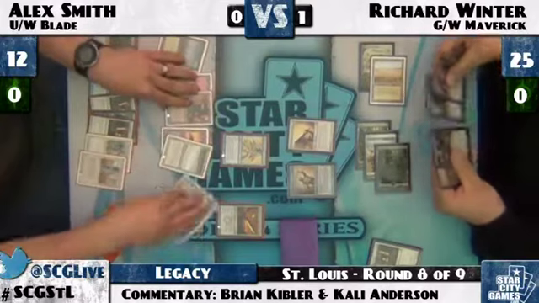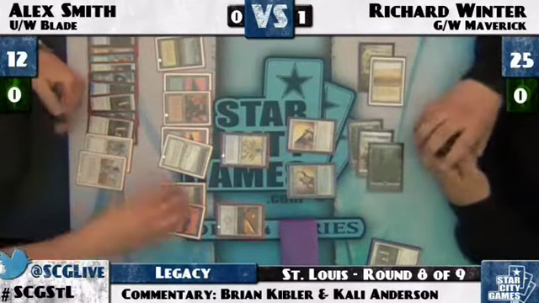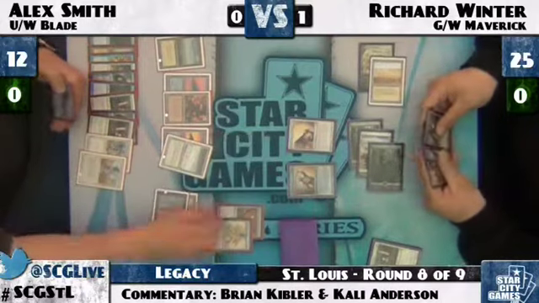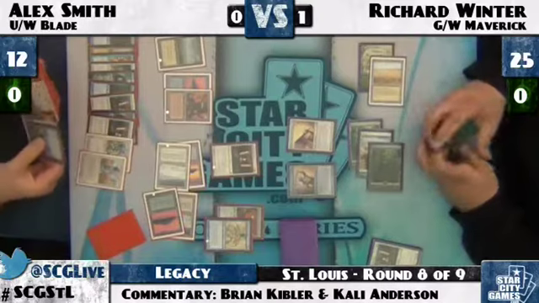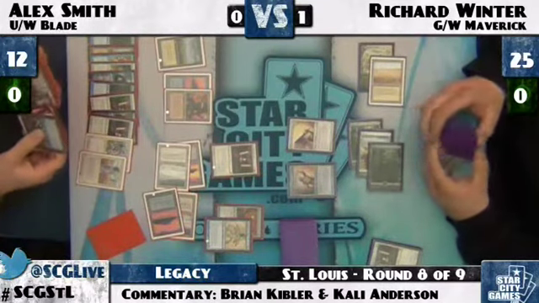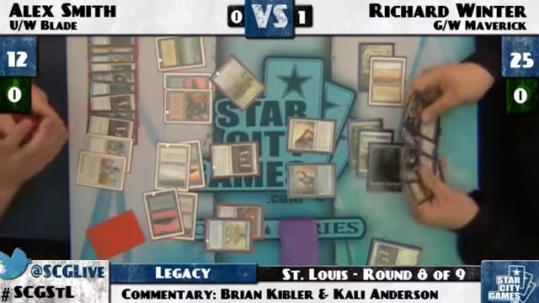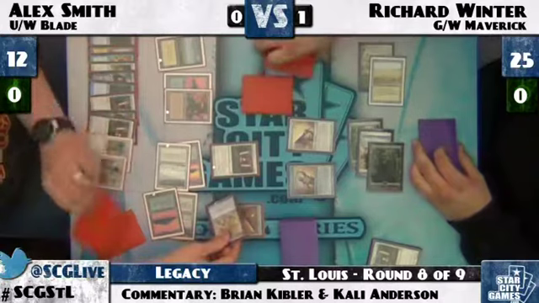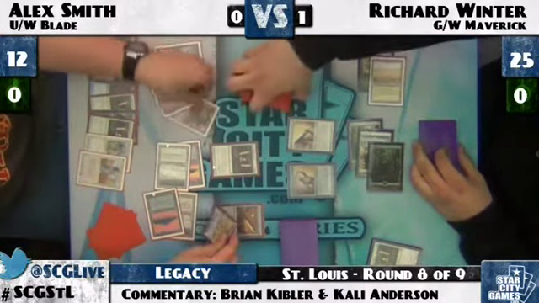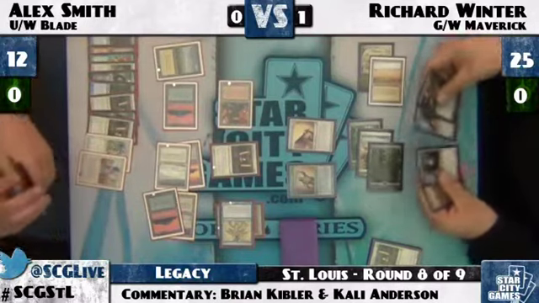Oh, and now we have a Spellstutter Sprite. And comes in to beat. But Richard is at 25. And that might not be enough. Yeah, I mean, I believe this is Alex's fourth turn. So this would be the second to last turn of the game. Yep. So hits him for five, down to 20.